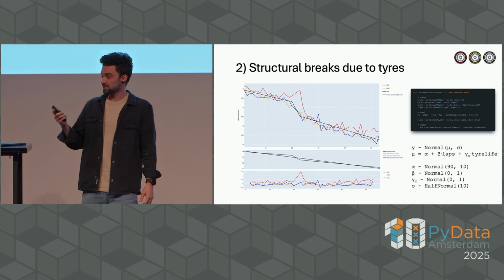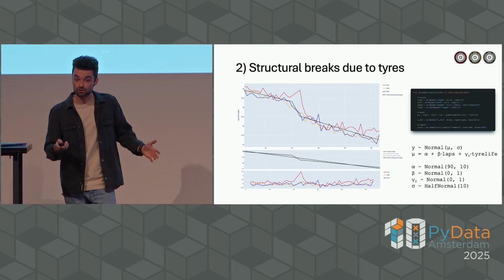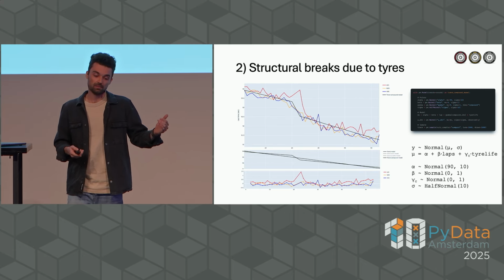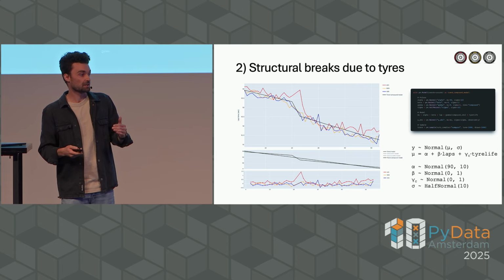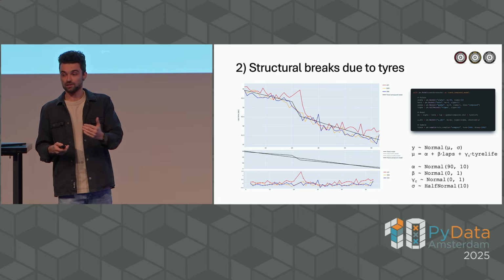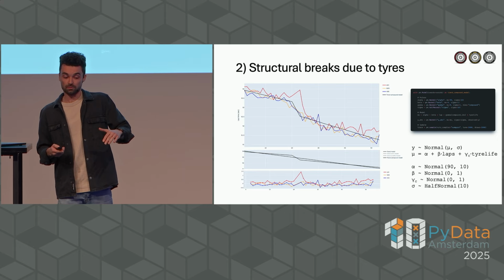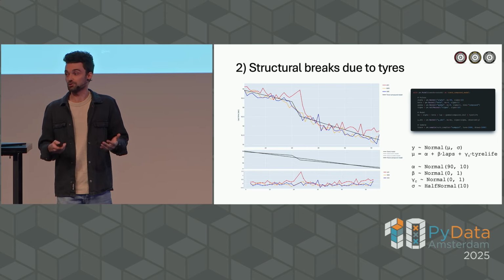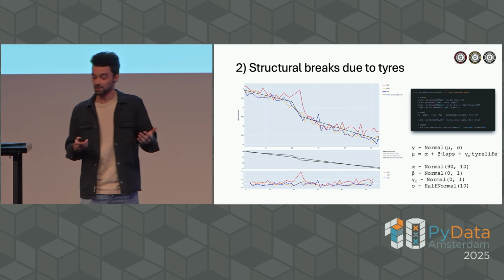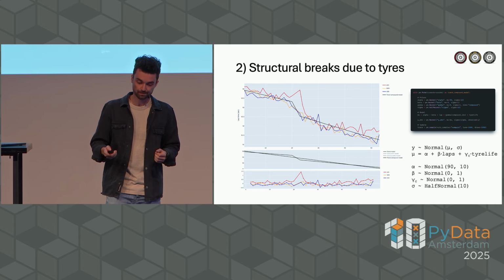Looking at how our model fits now, we have a sort of structural break in our data. In the middle graph, we see the original trend line and how the structural break makes it different. And at the bottom, we see the residuals or the noise, the unmodeled variance that we still have left in our model.